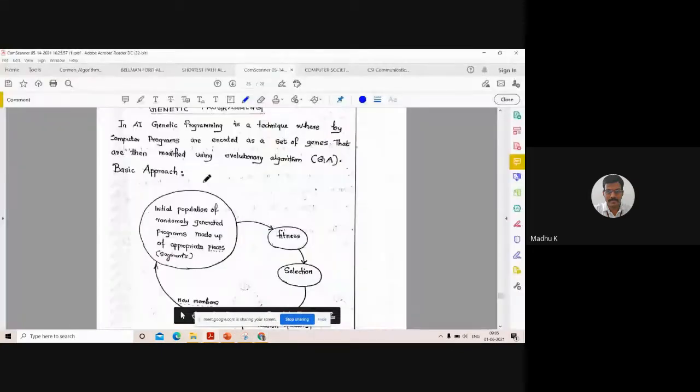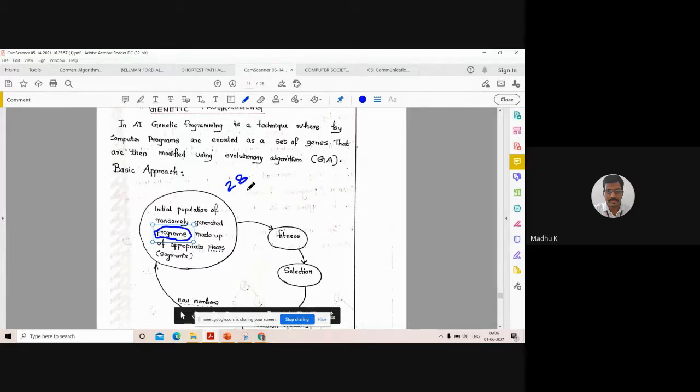Okay, so this is the flowchart of genetic programming. In this, first we will create a population, and the population consists of programs. Okay, programs. So this is important. As I told, suppose all of you are writing programs, and you are writing 28 programs. Suppose I want to find out the best one among them.